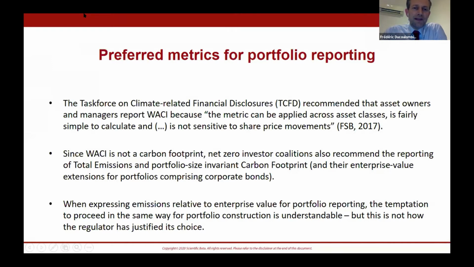Now, since weighted average carbon intensity is not a carbon footprint, some investors and some investor coalitions recommend reporting total emissions and also carbon footprint, so the emissions divided by the size of the portfolio. And for those investors that own debts, it's often recommended that they compute the enterprise value extension of carbon footprint. So when you report based on carbon footprint extended to enterprise value, carbon footprint measured by allocating responsibility across equity and debt.